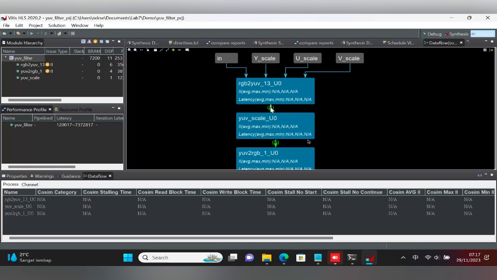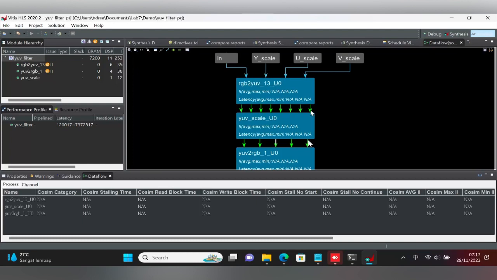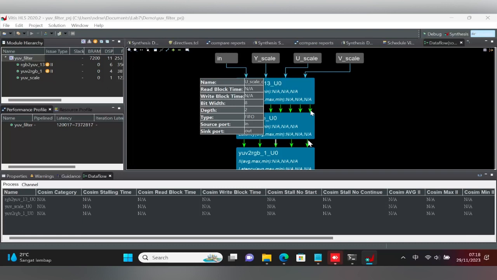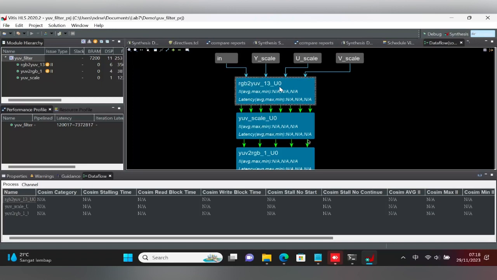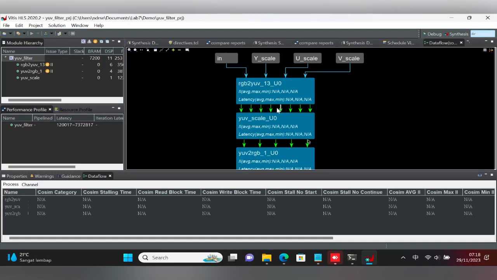The green line, you can see that we are using many pipelining in here, many flows here. Eight-bit using the FIFO. All using FIFO.